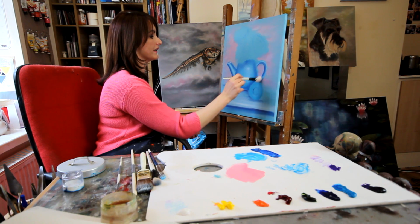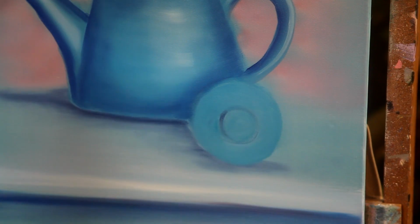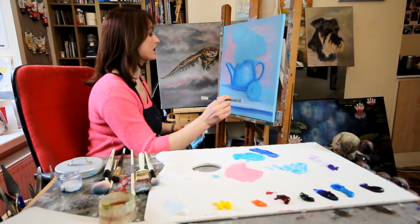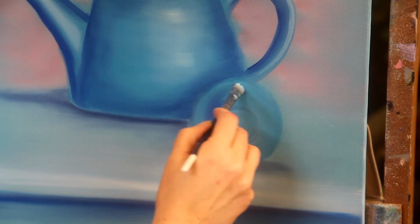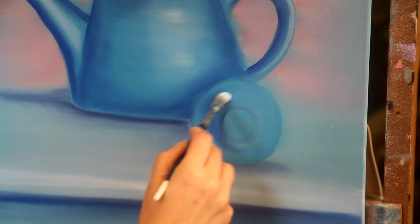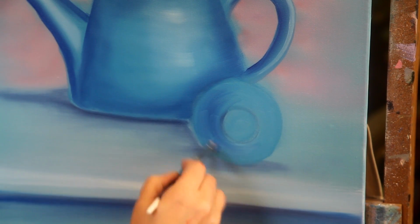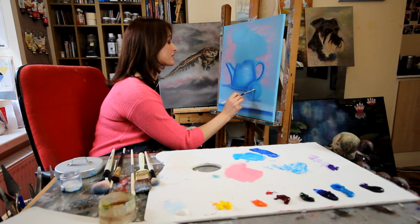And lightly soften that handle. So we want to do the same with the lid now, is add some light and shadow. So we'll go back to our dark mix with the ultramarine blue and cerulean blue. Add a little bit of shadow to the left side. And also a little bit of shadow on the left side of this little handle.